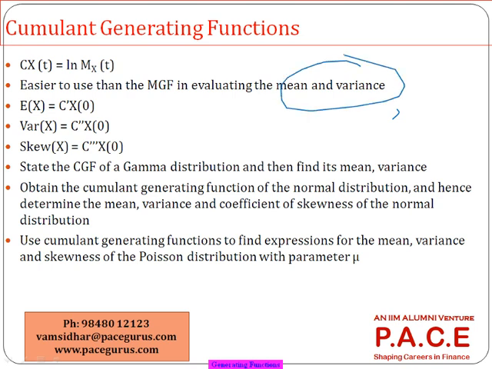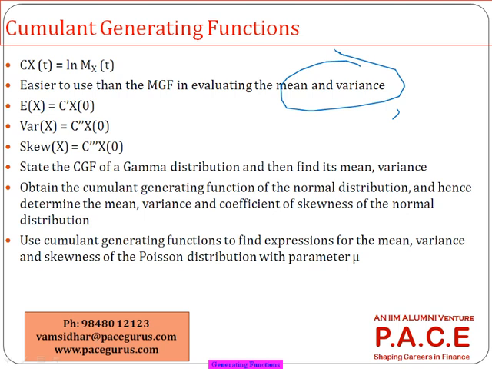See, in a moment generating function, it is giving you the mean. You have just differentiated, substitute t equal to 0, you got the mean. Right? Whereas you did not get the variance straightforward. You first got expected value of x squared, and after that you applied expected value of x squared minus expected value of x whole squared to arrive at the variance. Whereas that's not the case with the cumulant generating function.